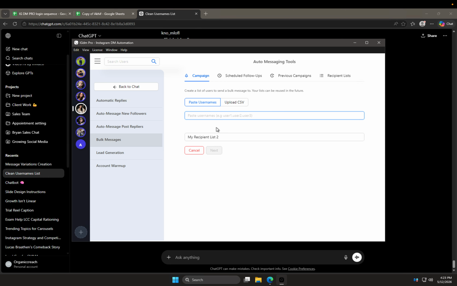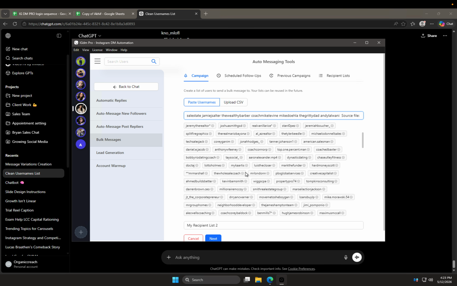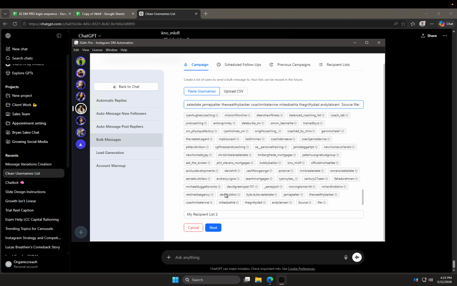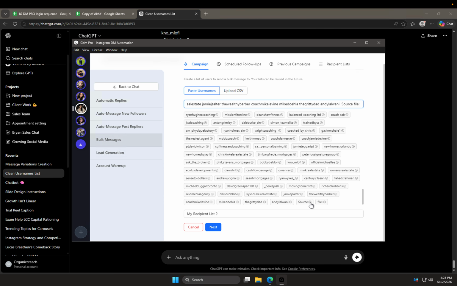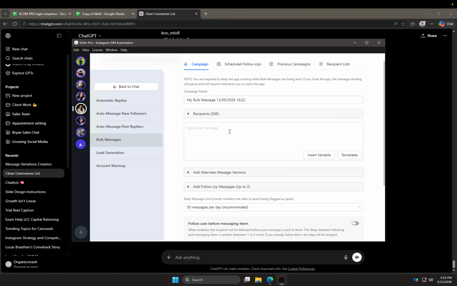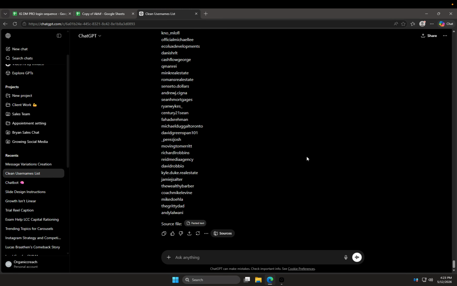I'm gonna go over here, paste usernames, and scroll down, and you're gonna see that these two unnecessary words have already been copied as well. So you're gonna click on cross and cross, and get them removed. I would recommend you make sure you write down the sheet name and up till 801, because we have already selected that. Now do the exact same thing here as well.